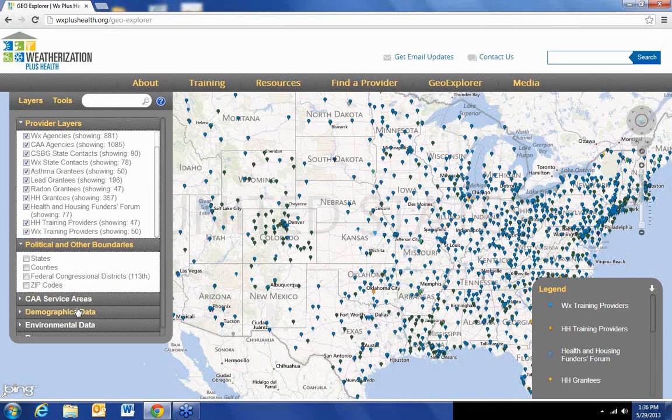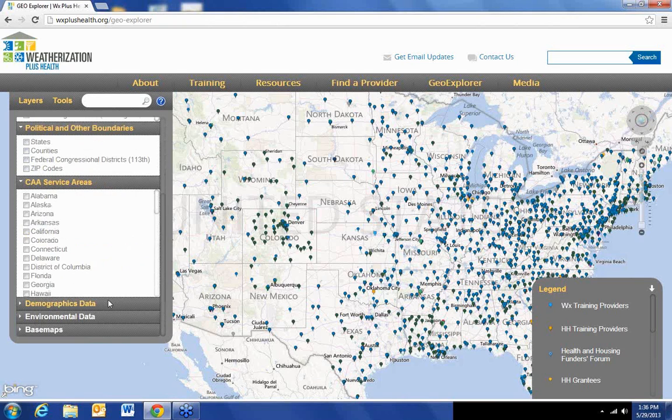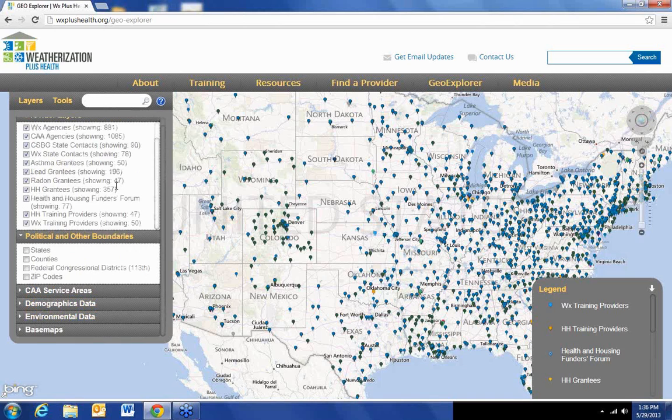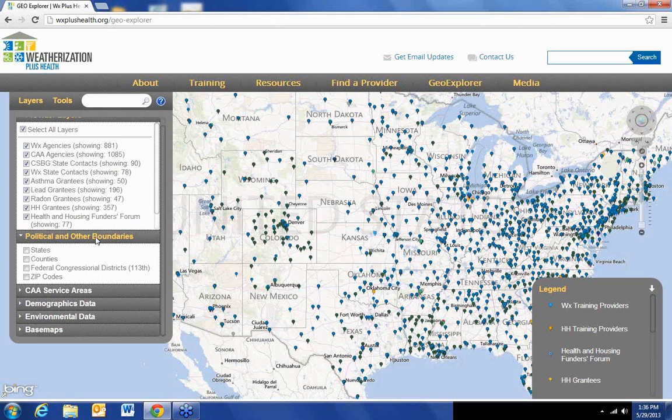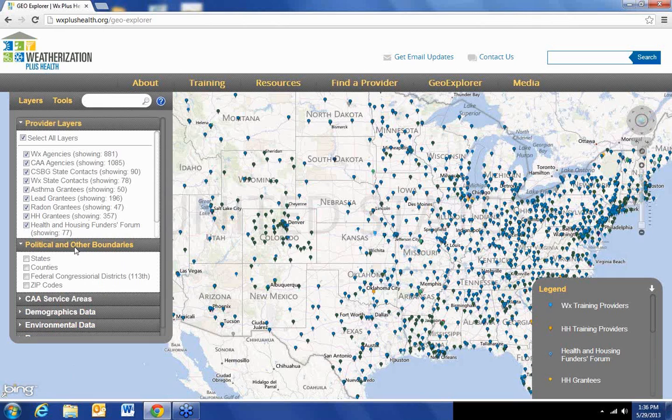You can see as many of these menus as you want, but I always recommend closing the ones you don't want to see or the ones you're not working on at any time because it will cut off. Okay. We will go into the political and other boundaries menu.